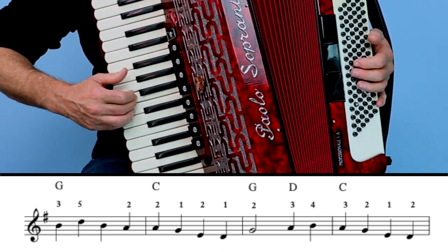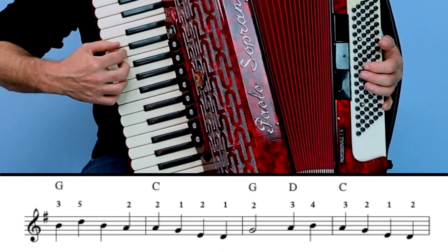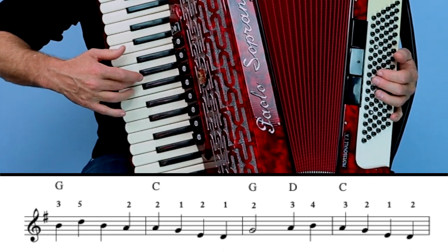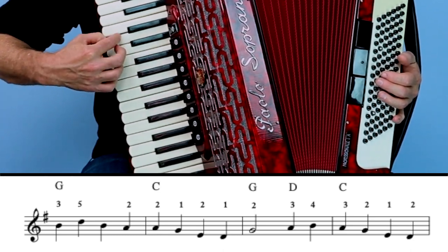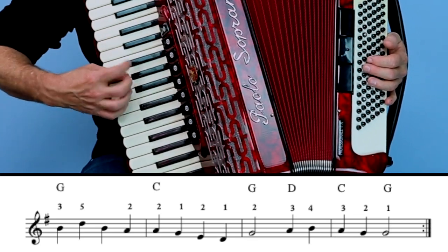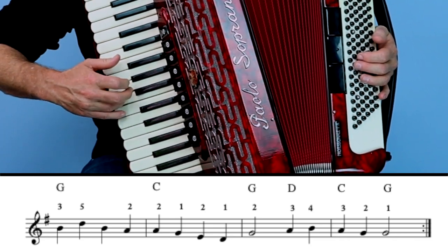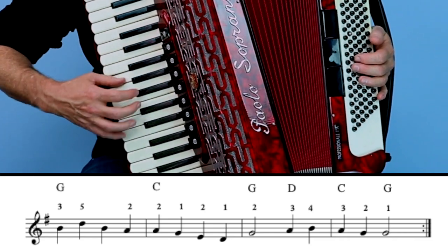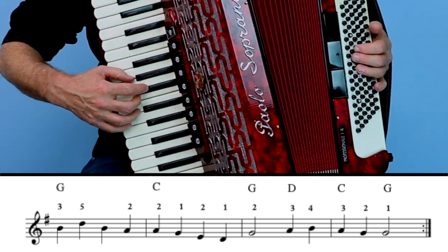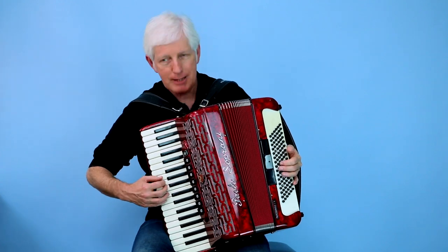One, two, three, four, one, two, three, four, and enough. Very good. Now we'll have a look at that again. Now just push my bellows in again. Very good, line my hand up, and I'll play it a bit slower.